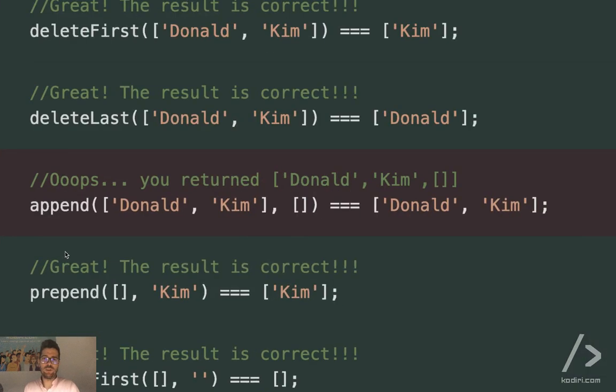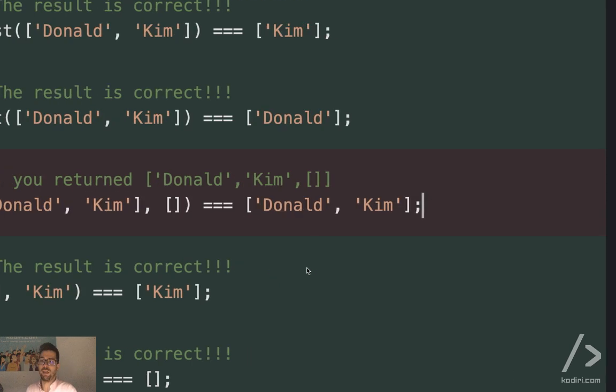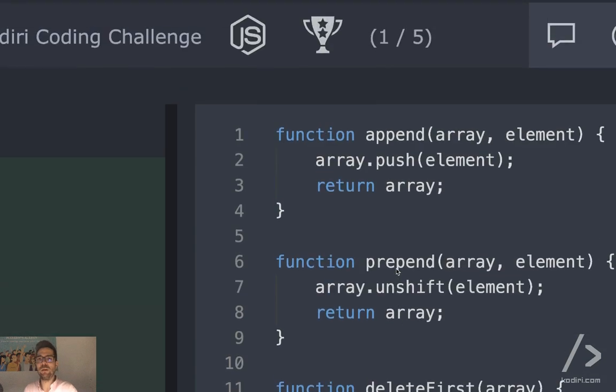One question failed. The reason why this example failed is because, look, we're trying to add an empty array and we are returning the new array with the empty array on the last position, which is technically speaking correct. However, the example is a bit special, right? So what the example says is, if we try to add something empty, don't add it. Just return what we had before. That's a bit special, right? But we can deal with that.